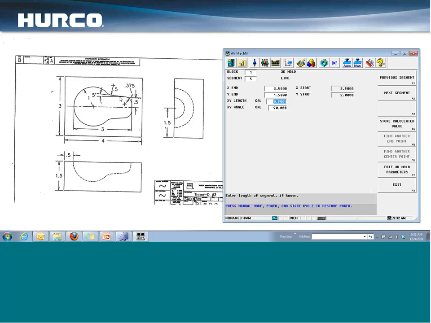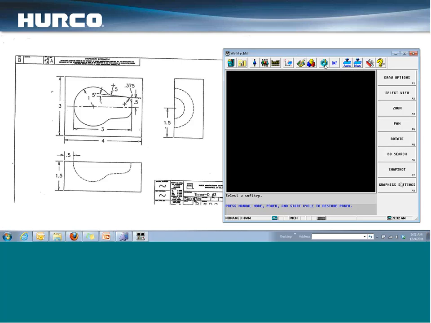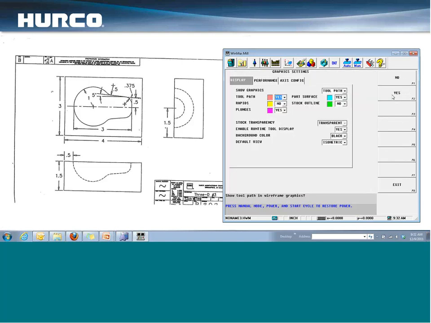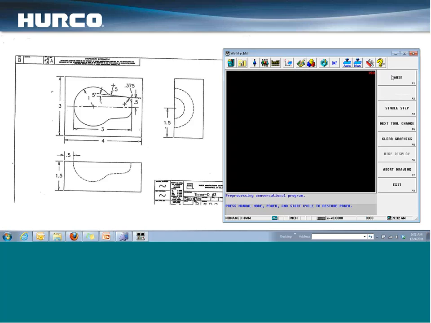The reason that I went ahead and put in my tool to begin with, if I want to go to my graphics in 3D mold, as long as I have my solid graphics turned off and I just have only my tool path, as long as I have a tool in there, it'll show me that contour.